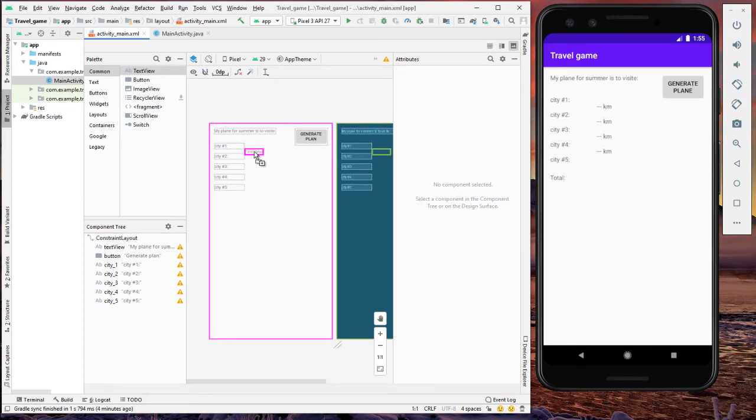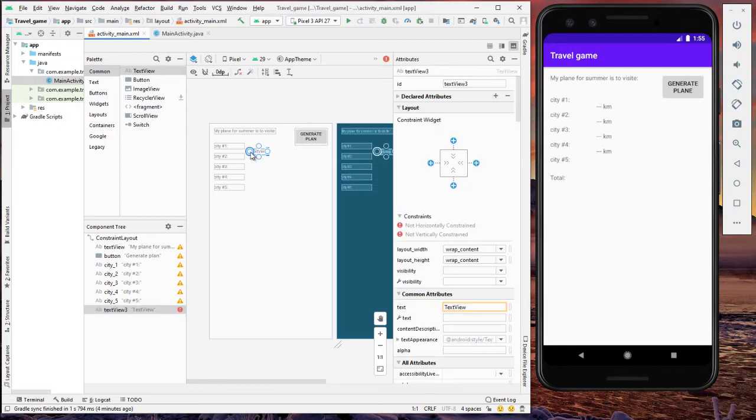Next I need the 4 distances. That again will be a text view. Let's call it distance.